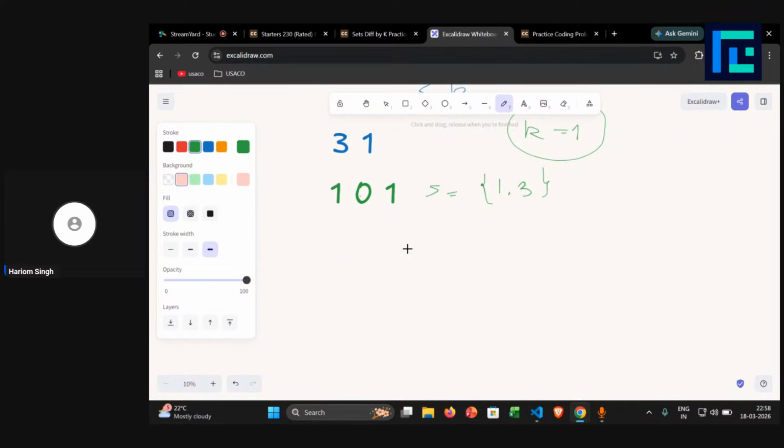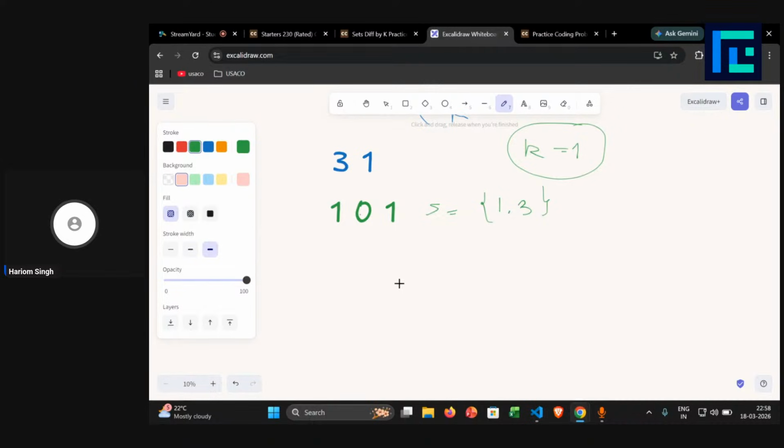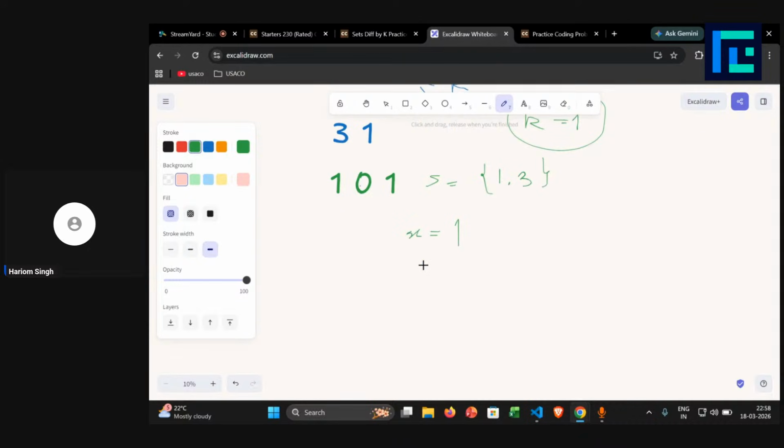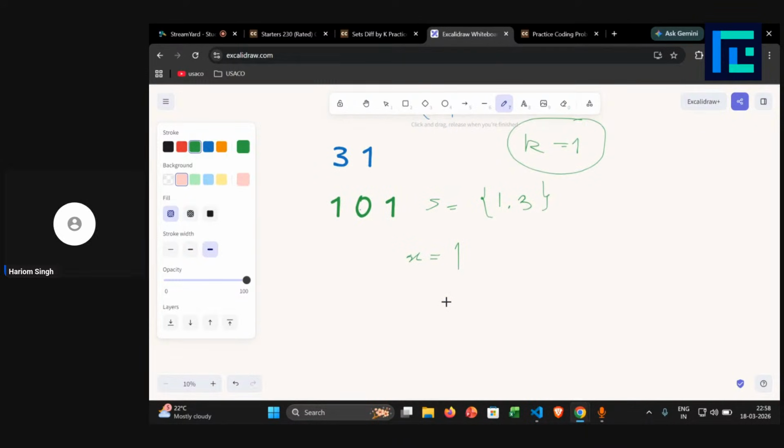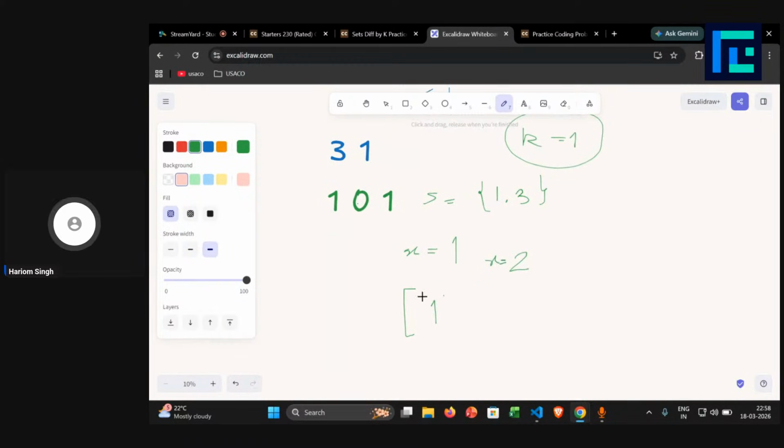What it is trying to tell us is that suppose you have some element x equal to 1, then this element 1 can be inserted into the set freely because there is no such constraint. When you move to element 2, when x is equal to 2, the set already has an element equal to 1.